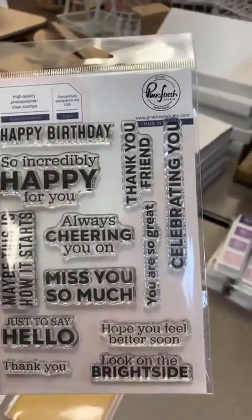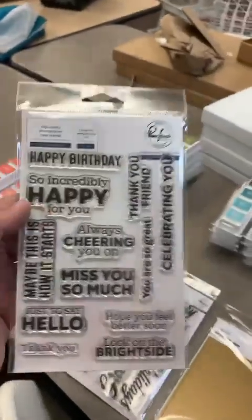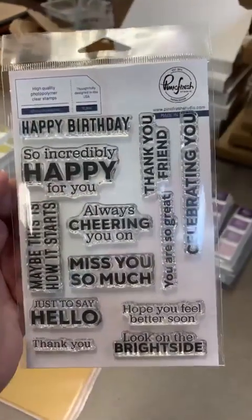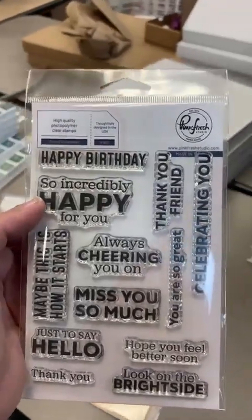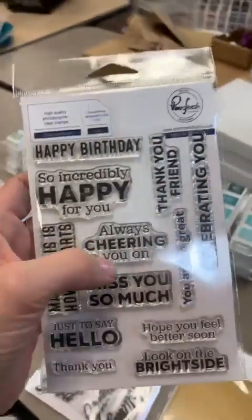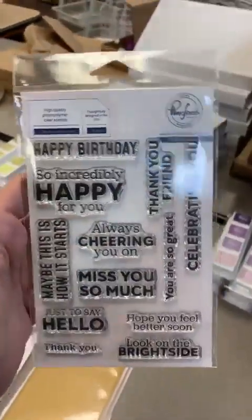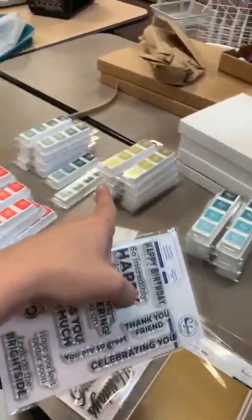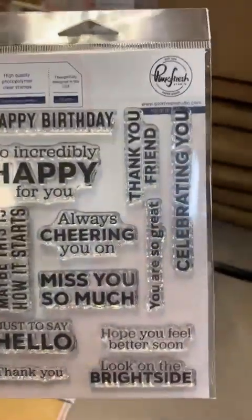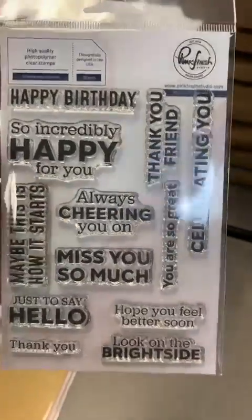So over $45 in Pinkfresh. And if you go online and you order anything Pinkfresh, okay, not just the new inks, but if you go online or you stop in the store, I'll get these on display in the next day or two, and you spend over 45 in Pinkfresh. So dyes, stamps, stencils, does not matter to me. The only thing I'm going backwards on though are the ink pre-orders. Okay, so if you were just in yesterday and you bought a stamp, stencil, and a die, and it was over 45, I'm sorry, I just got these in my box today. Okay, but I will go back for the ink pre-orders, okay, because that's what I'm showing today. So anyone that spent over 45, you're going to get this amazing Simple Sentiments stamp set as my way of saying thank you so much.